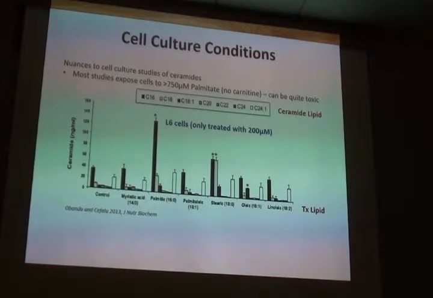And so again, I mentioned that everything that we got from tissue says that ceramides that are enriched in very long-chain lipids are the predominant species, and those seem to be what are most tightly associated with insulin resistance and disease. But when you do this traditional palmitate loading of cells, you don't get a representative ceramide profile. So that ends up being problematic.